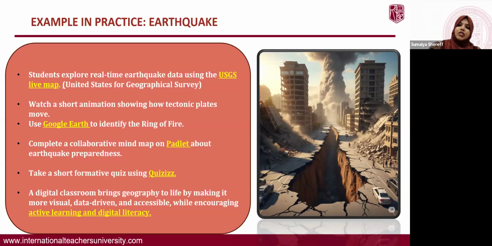The major source they use is the USGS, the United States Geological Survey. They started watching the video. I allow them to watch videos on YouTube about how the tectonic plates are moving, and through Google Earth they can find it out. Then they can write a comment about that. They find out which countries are affected, which areas and regions are affected, and what specific criteria we can follow for preparedness to avoid more deaths.